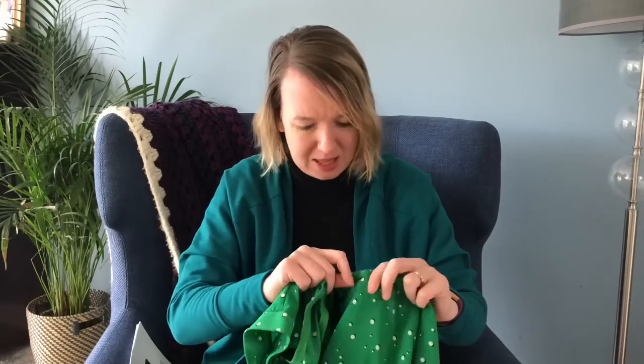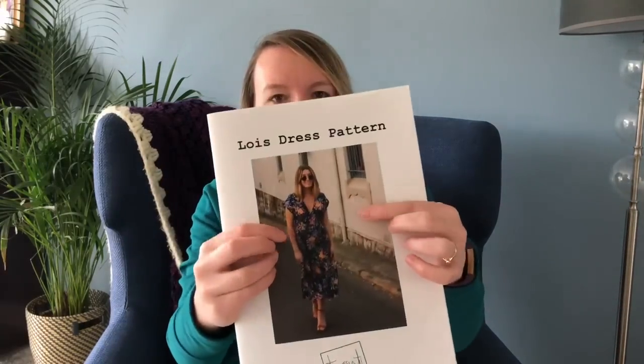But to be honest with you, despite the picture showing that it's quite fitted around the waist, it's quite a loose fit. And I cut out a size 10, even though I was between a 10 and 12. I think I could have even gone a little bit smaller, just at the side seams. I think I could almost do an 8, which is like, wow, I haven't been an 8 for years. So, yeah, or even just adjust.